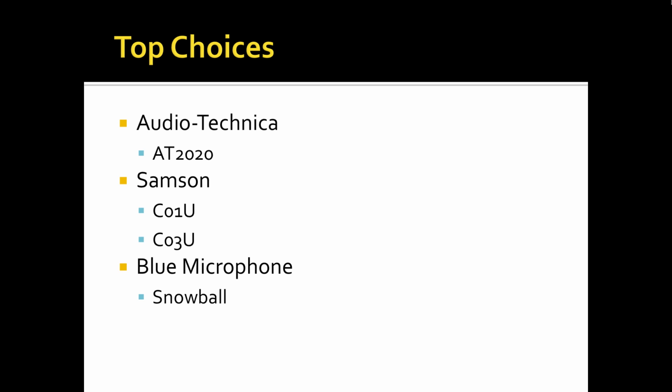So I spent a lot of time looking at review sites and going through YouTube videos, and what I came down to were these basic choices: the Audio-Technica AT2020, the Samson models, there are two of them. Most of the information that I found was on the C01U, but the C03U is the newer model. There's not as much available in terms of reviews on this particular model, but I did consider it. And then the Blue Microphones Snowball.